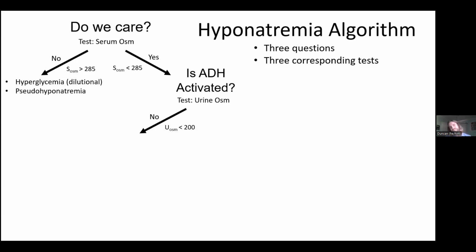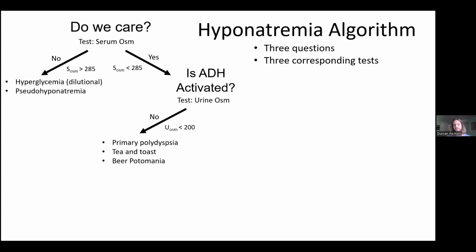In terms of which algorithms use a cutoff for urine osms, you'll see a couple of different things. I sort of go with anywhere from 100 to 200, and it depends a little bit on your baseline kidney function, which we'll talk about in a little bit. But if you are looking at someone who's hyponatremic and their urine is dilute and the urine osmolality is low, those are ADH independent causes of hyponatremia, and they typically fall into the category of primary polydipsia, tea and toast, and beer potomania.